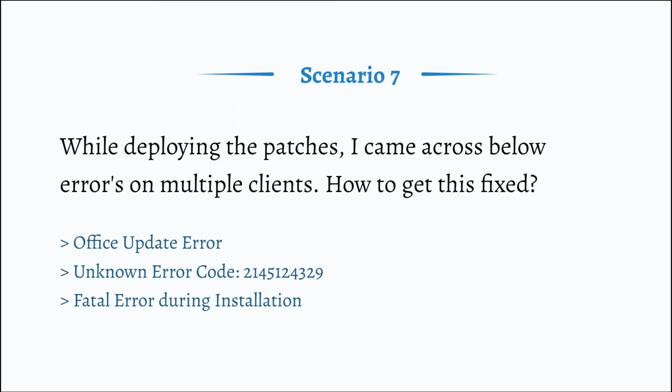While deploying the patches, I came across the below errors on multiple clients. How to get this fixed? Update error, unknown error code, fatal error during installation. For all these error messages, we have come up with a detailed knowledge base. It gives you a step-by-step process. What is the exact issue?